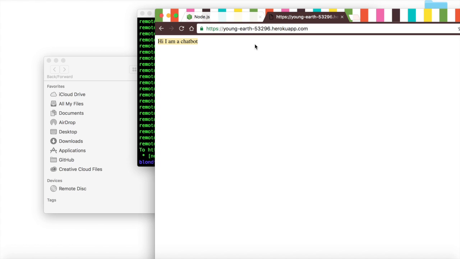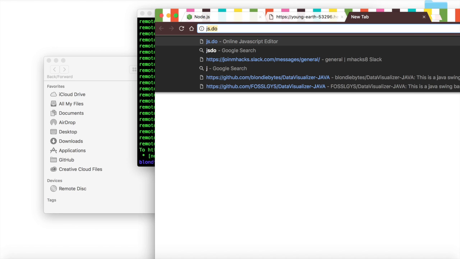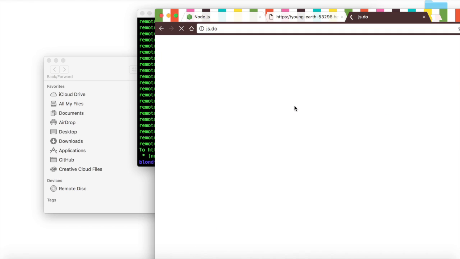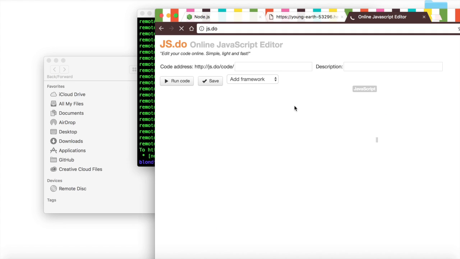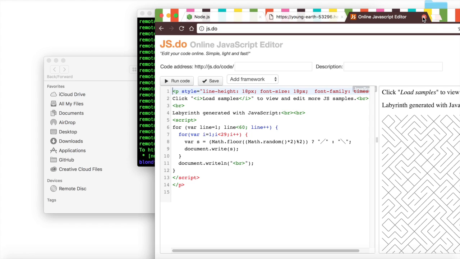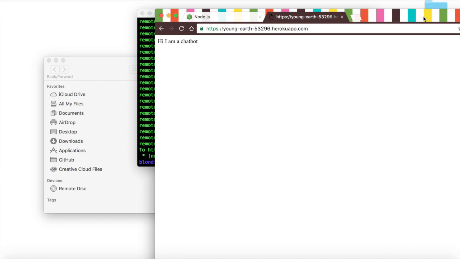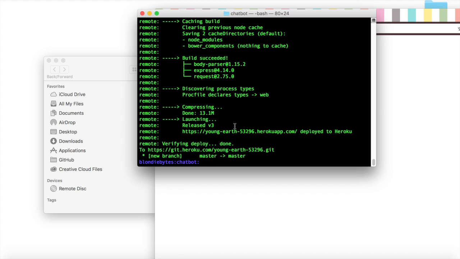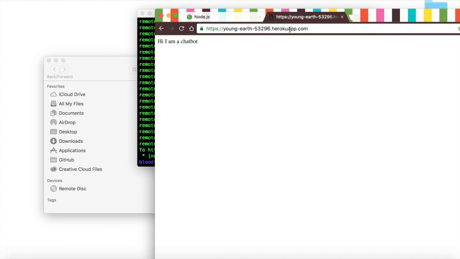If you did have syntax errors or some kind of error here, go ahead and double check your code. What I like to use is something called JSDo. You can copy all of your code from Sublime and then paste it into this thing, and it will tell you if you have any errors. If you have something that's like a require error, don't worry about that, but it'll tell you if you have any really bad syntax errors that you should probably fix. And then you'll go through this process again of git add, git commit, and then git push. Yeah, so this is a good sign.